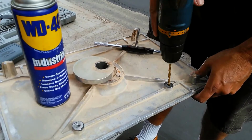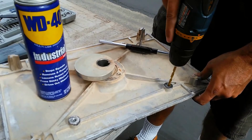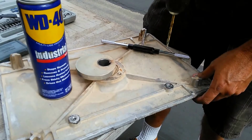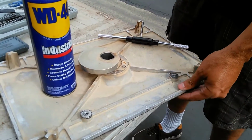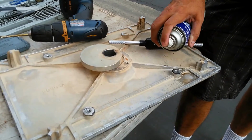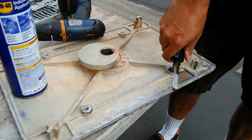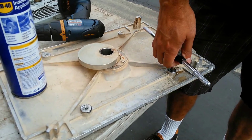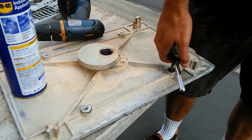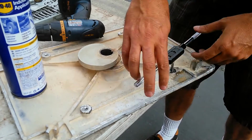This is done in aluminum, so we'll go ahead and run it through. Probably should have done it on my drill press, but that's good enough right there. Okay, and now I'm going to tap it out. Use a little bit of WD-40 in there. Just tap out that hole, and it should give me what I'm looking for, so I can twist those 1/4 threads in there.